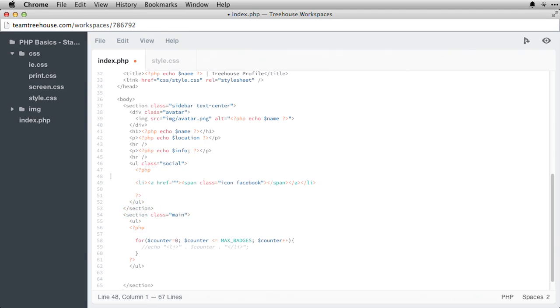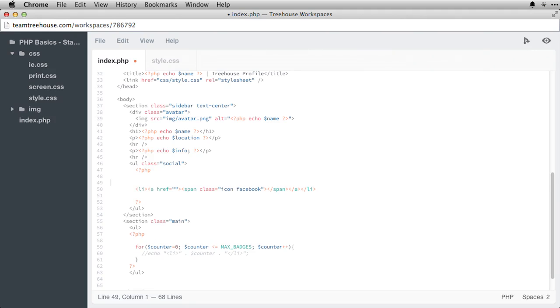So this is all inside of PHP. This we don't need to be in PHP. So we can either do that by using echo and then a string, or we can close it out after we've started our for loop. So let's actually just go ahead and close it out now. So we're going to actually close it on this line. This will be a string, and then we'll open up our PHP again to close the for each loop.